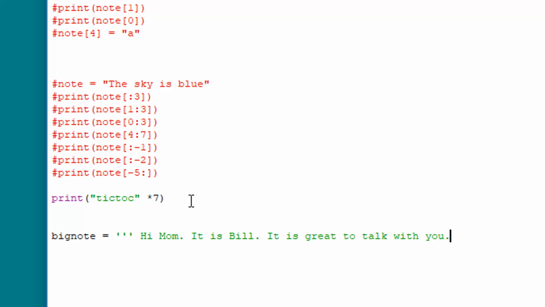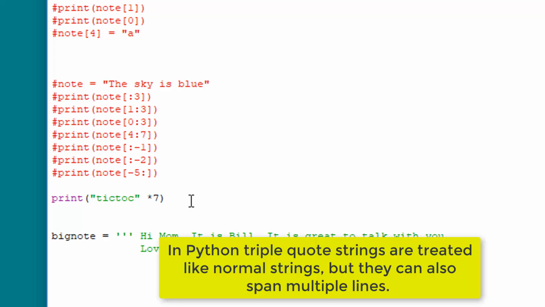Okay. And then I'm going to go to the next line. And I'm going to go, "Love your son Bill." I would put Mark. Kid has many, many names.